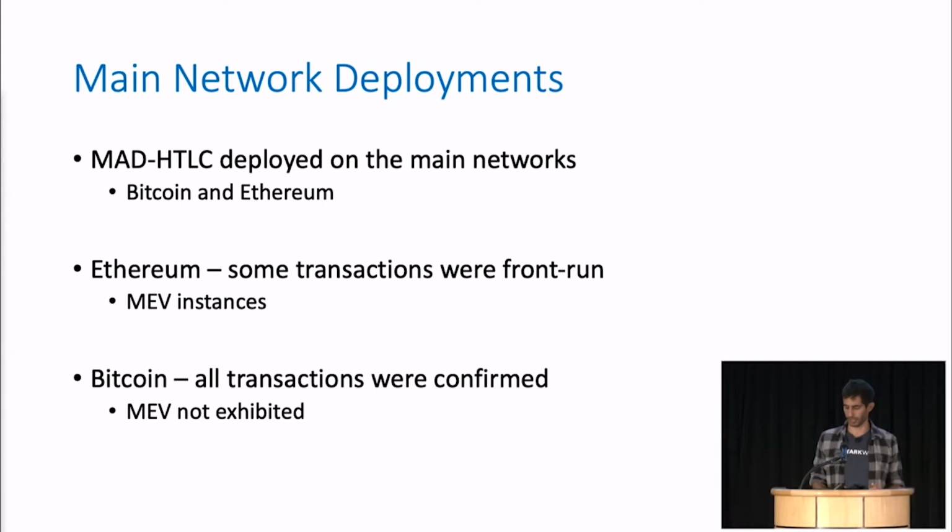So let's deploy these contracts on the networks, both Bitcoin and Ethereum. So we deployed the contract on Ethereum, and actually some of our transactions were front-run. Okay, so our tokens were stolen by some MEV bots, and this was 1.5 years ago, so this was more surprising than it is now. But yeah, somebody took our tokens. They saw our transaction with two pre-images, created a transaction of their own, and took the money themselves. I was happy that someone stole my money. Okay, so yeah, success. This means this is a viable solution. Ethereum enforces this correct execution. On Bitcoin, that didn't happen. Nobody stole our money, which made me sad, in a sense.